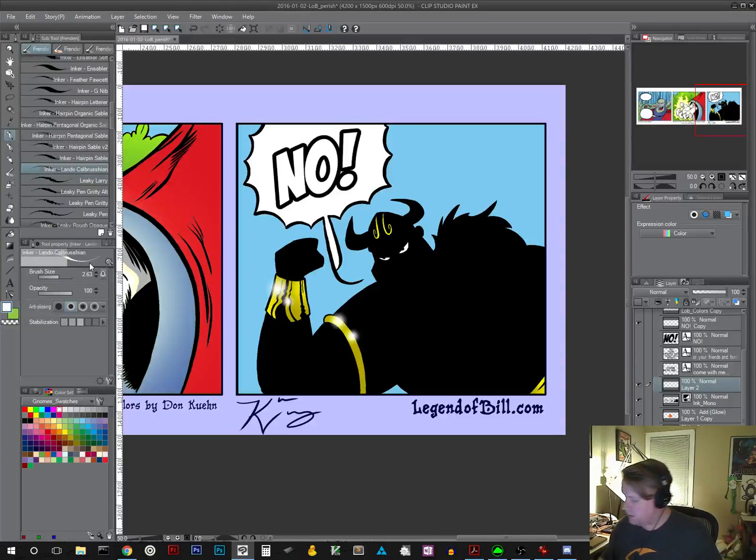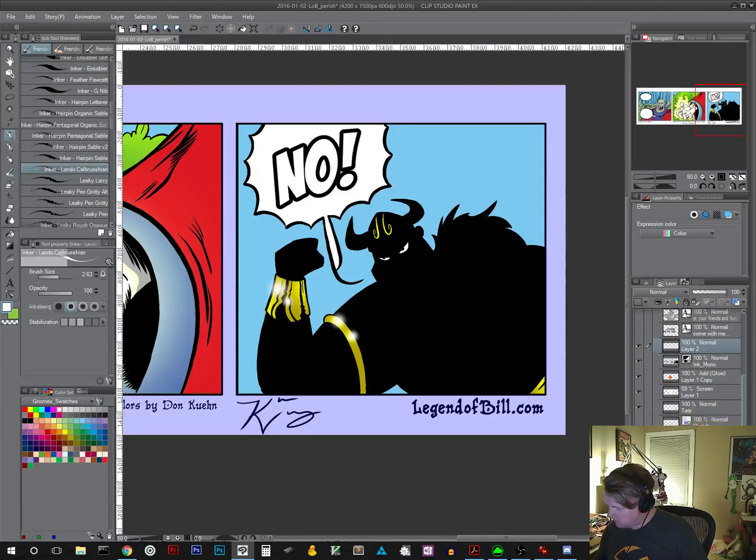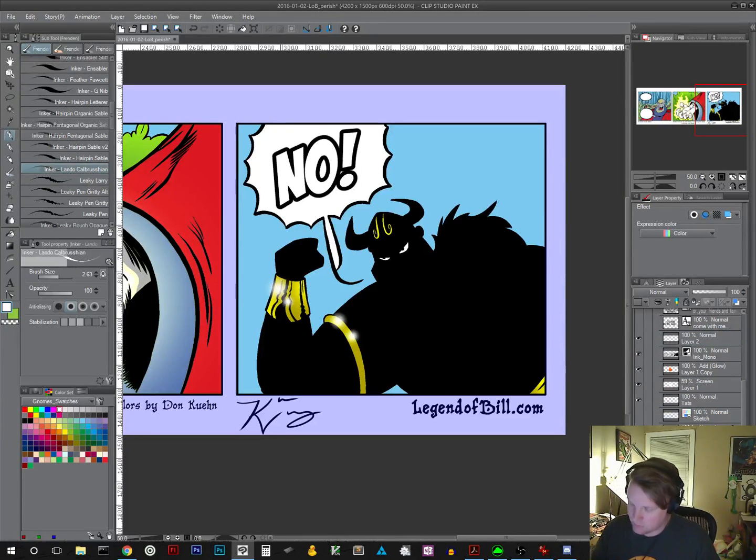There we go. So we've got the white. Now I'm going to come down to the flats layer. Oh wait, sorry, not flats layer, my gold layer, and add the streaky highlights. That little bit adds quite a bit to it.